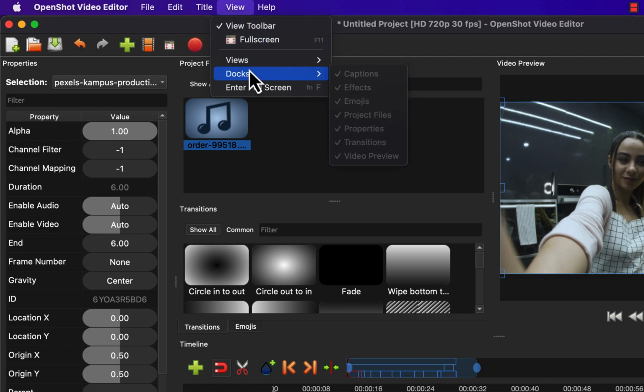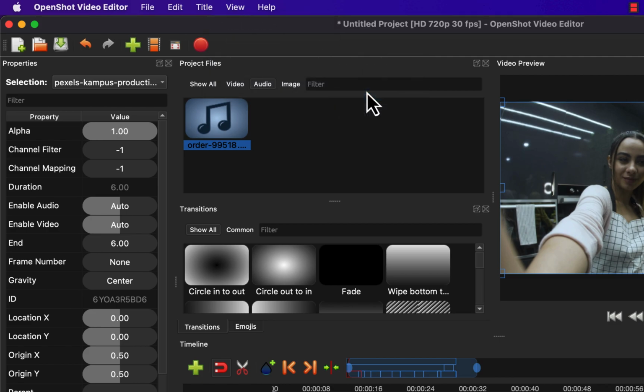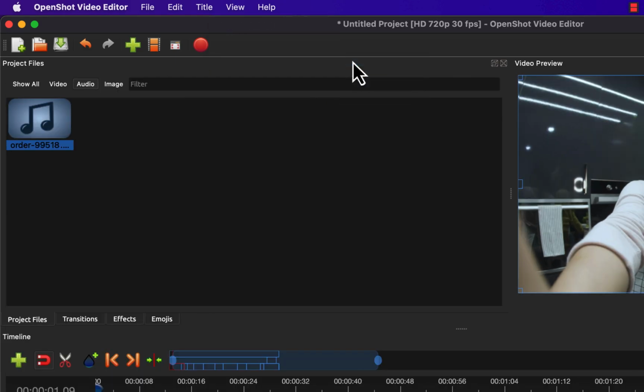Always a good practice is to save your project and save it when you do significant work. That way, your changes will not be lost in the sudden crash of the software.